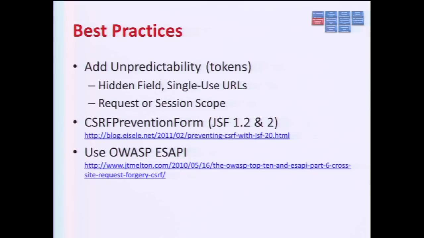What you actually should do is add some kind of unpredictability to your forms. Do something that makes your forms unique. Do this by adding any kind of token, and you could do a lot of stuff here. You could even develop some hidden token. You can use some kind of unique URLs and add some kind of token to the URL parts. You're very open in the way to implement that. It has a big influence on the usability of your application. Whatever browser navigation is out there is broken with that approach. So keep that in mind.